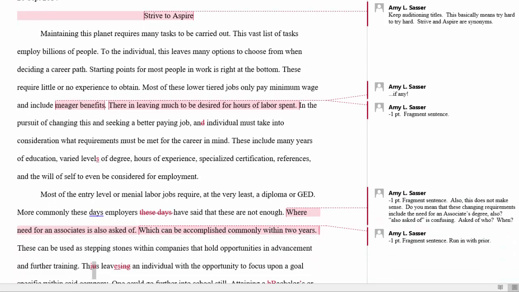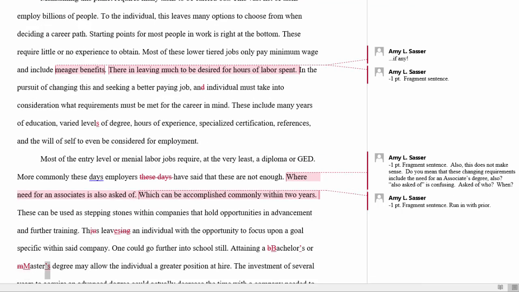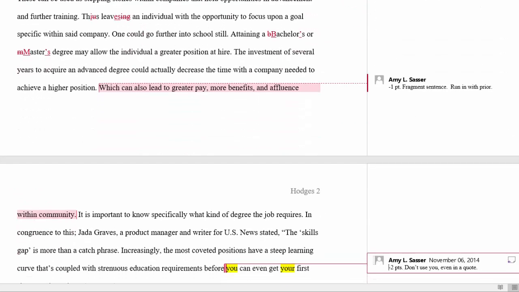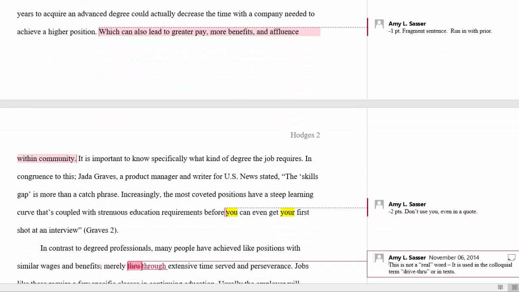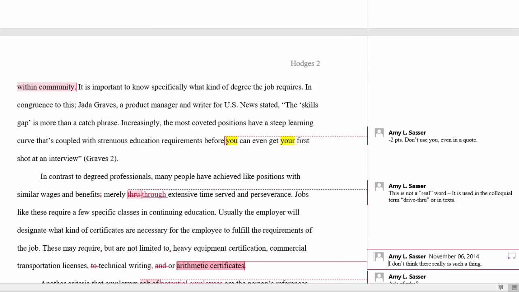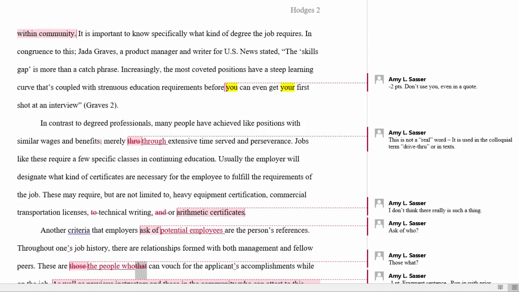As you can see, as you skip through, there's several different things. And of course, you can always ask me if you don't understand why I've changed something. Here it was a capitalization issue. Here it was capitalization and possessive. You can skip through all of them and see all of the different things that I've had to say or change in your paper.